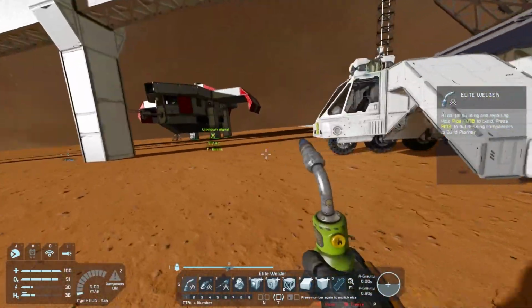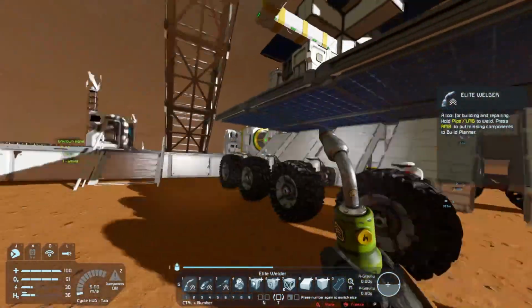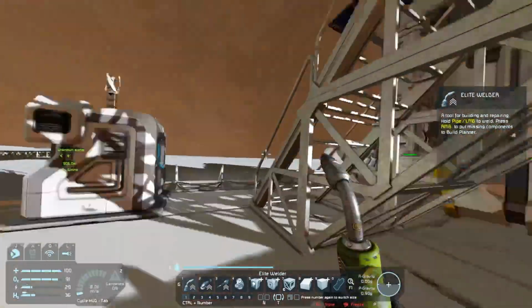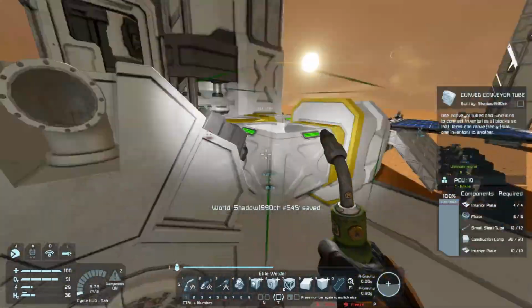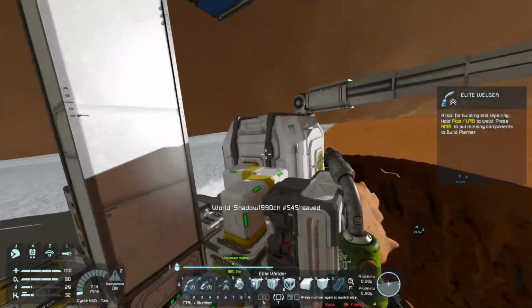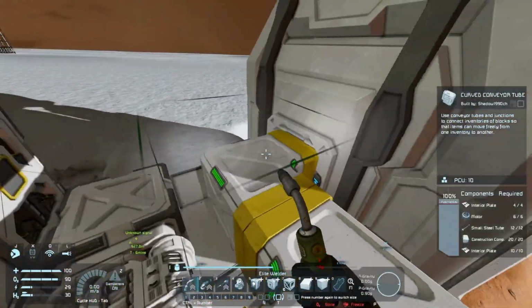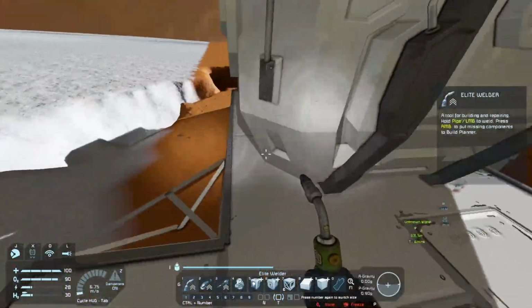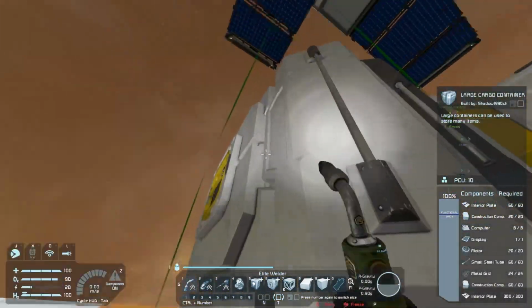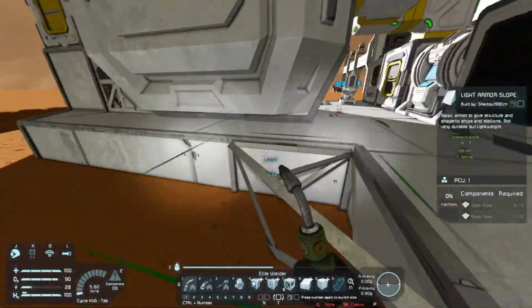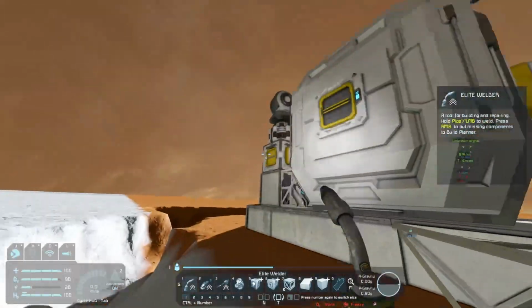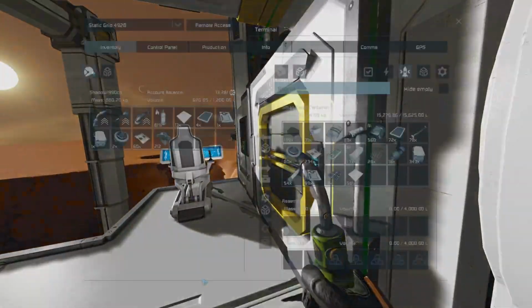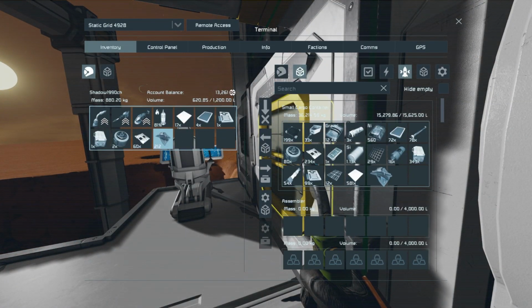Okay. So, we were about to move the conveyor port. Afterwards I will also start putting some filters into the system so we can, for example, get most components into this. And then we'll put a little staircase up here so we can easily access it without using a jetpack. Stuff like that, you know? But yeah.